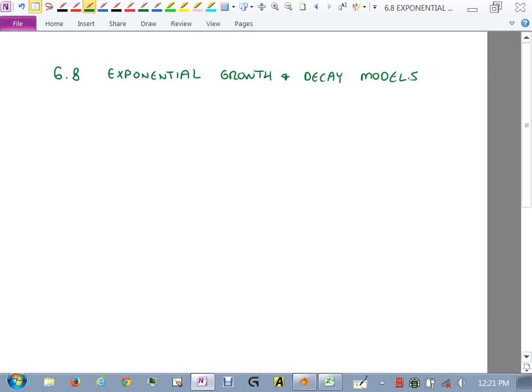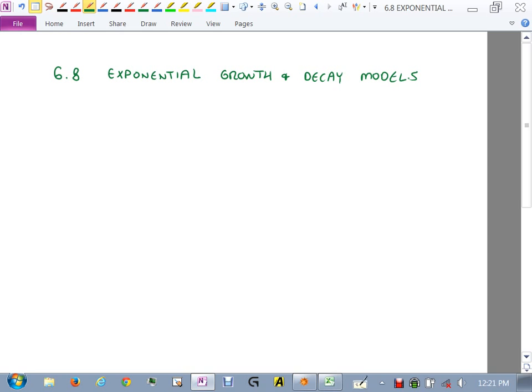Okay, I'll give you the option. We can talk about uninhibited growth models like bacterial growth. We can do exponential decay like radioactive decay, half-lives, or we can do Newton's law of cooling, which is like you find a dead body, see what the temperature of the body is, and then try to figure out how long they've been dead.